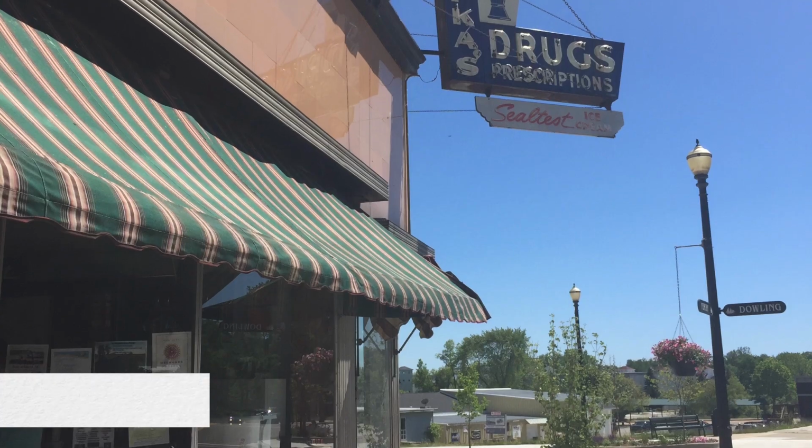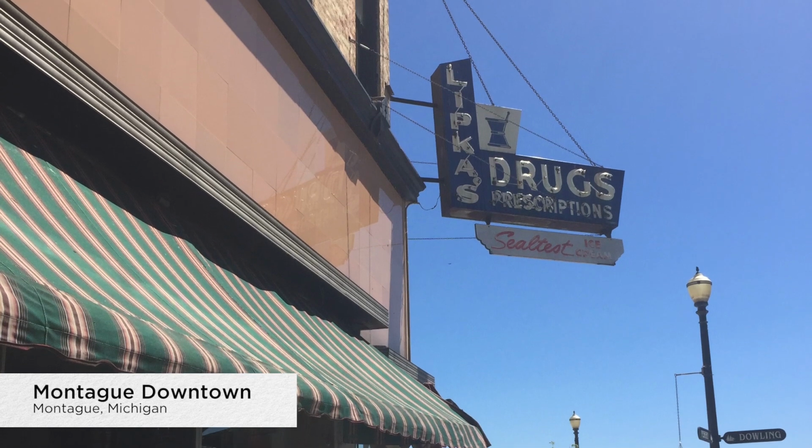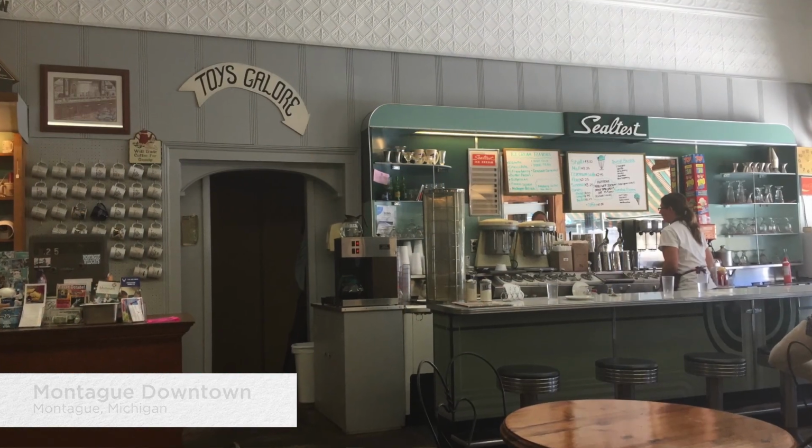area that had all of these stone and brick buildings, and we got to go to this really old little ice cream parlor. That's where we got the food, but the ice cream was great there at Lipke's, and yeah, I think it's an old drugstore. It's a little confusing because if you look on Yelp, it's Lipke's or Lipka's drugstore, but it has really good ratings for food.